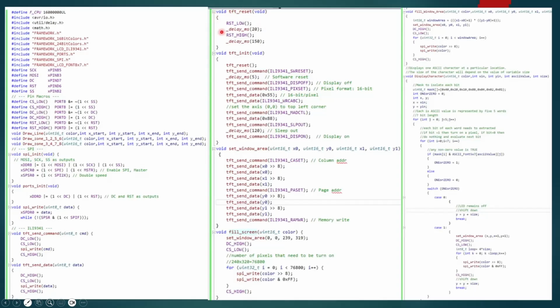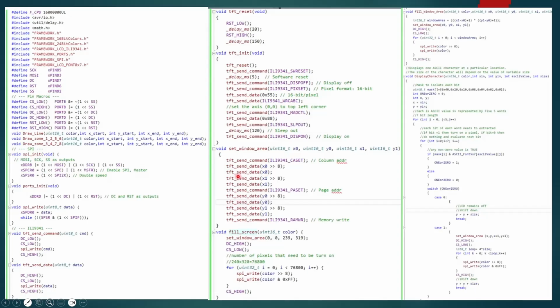We reset the display, and here we initialize it. The one thing worth mentioning in this initialization, which is a little different, is that we set the axis so that the bottom left corner is 0, 0. That's what this is set up as.